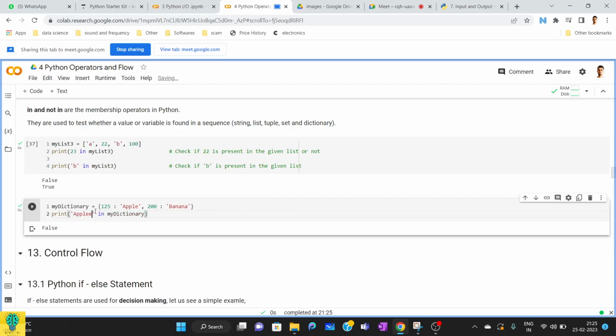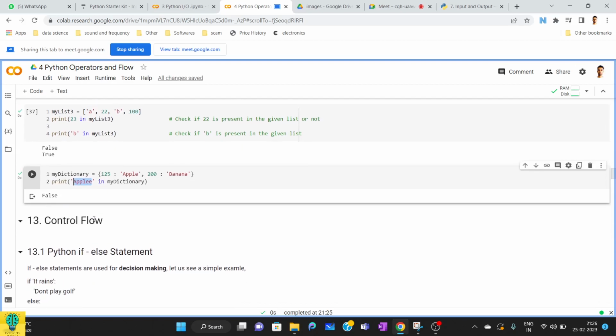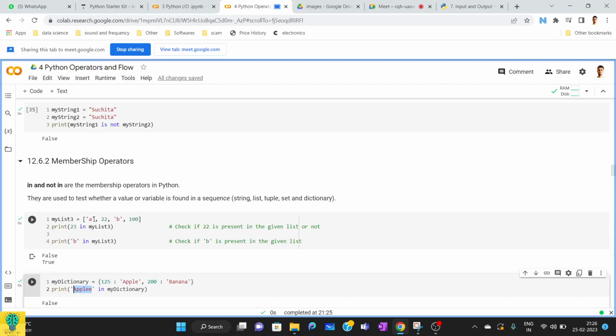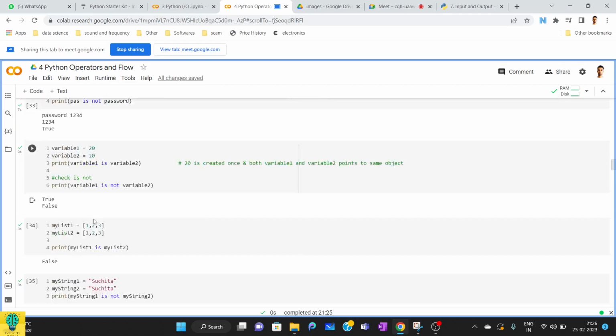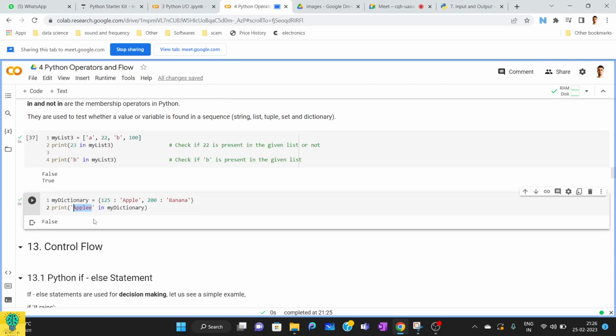So I checked for the key, and then I checked for the value. It is working for both. You can use it for both. I have not used these two operators much, but sometimes you will need them, and you'll feel that they are one of the best ways to do it.